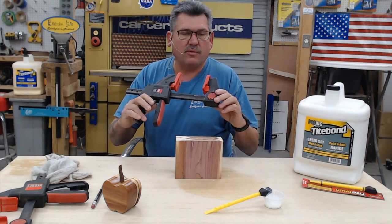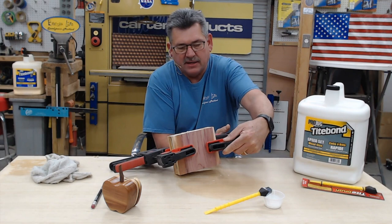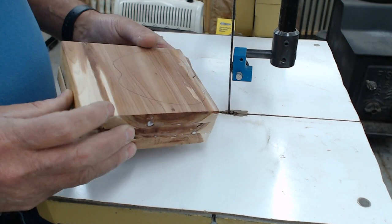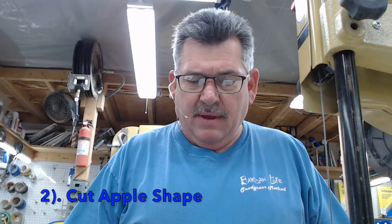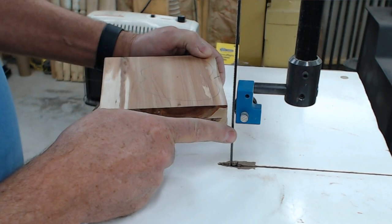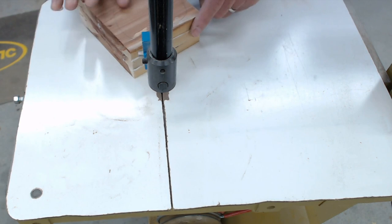I'm going to use a couple of quick grips here — we don't need a whole lot, it's just three little pieces of wood, we just want them solid. I do love my Bessey clamps. We'll let that dry and get to cutting. I've got my blank out of the clamps — it only took about 15-20 minutes to dry. I'm going to be using a 1⅛-inch, 14-tooth-per-inch blade made by Carter Products. I've also got the blade stabilizer on so I can do much tighter radiuses. Let's go ahead and get the outside of that cut.